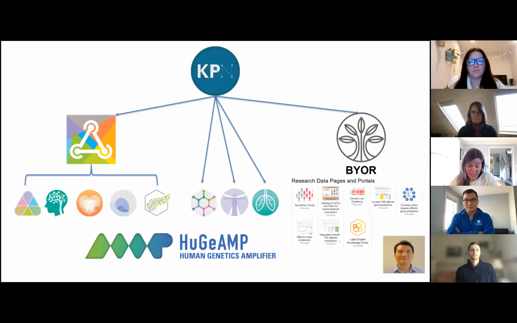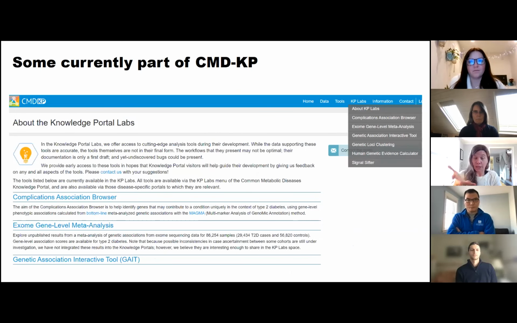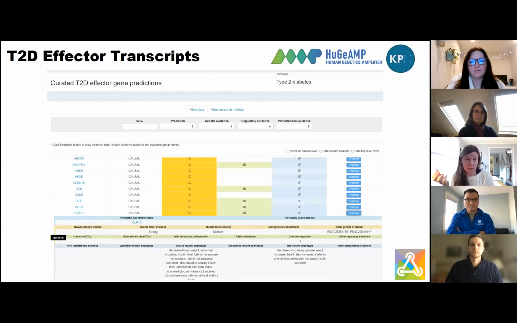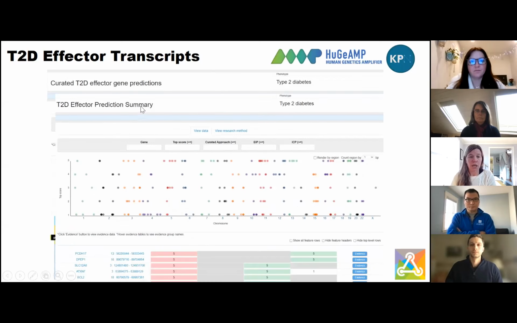Some of the things we've done so far are currently accessible on the AMP KP, several of them, in our KP Labs page, which is really the impetus for why we started doing this. They include things that I was mentioning before, like the type 2 diabetes effector transcripts, where you want an interactive table that was contributed by an investigator, and they wanted the results visualized the way that they intended, because that's the best way to represent the knowledge. But you want it integrated with the resource and the data that's underlying in the knowledge portal. So this is an example of something we built in that space for the type 2 diabetes transcripts, where we built a novel visualization to summarize the results and make them accessible to you.